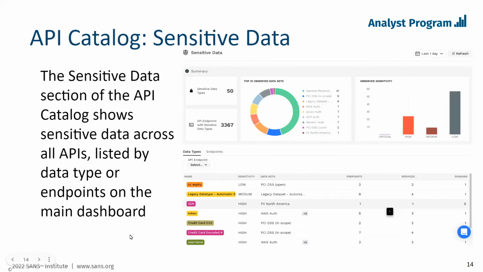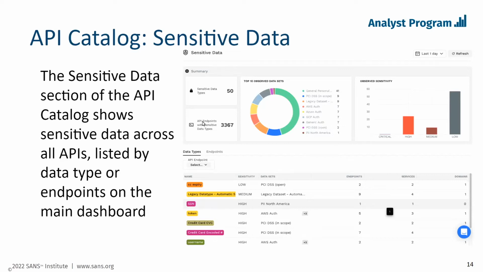Just to do a quick highlight of the sensitive data within the API catalog. Again, you can't see all of it here, but they do a really nice job, I think, of labeling this. So you can see the different data types that are represented across all of the different endpoints. And if you squint into your screen, you don't have to necessarily, right? But you can see, number one, the top 10 observed data sets. So you can see things like authentication and authorization data, things like PII, maybe payment card information. You've got a whole bunch of stuff that shows up. And again, this is continuously updated, maintained and tracked.